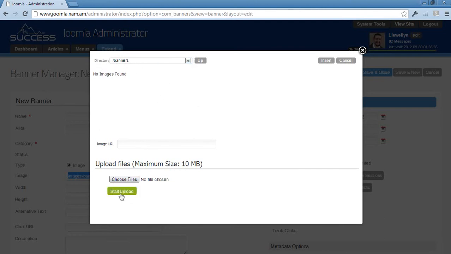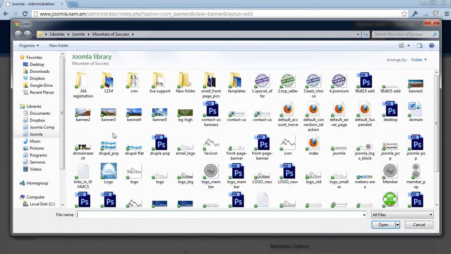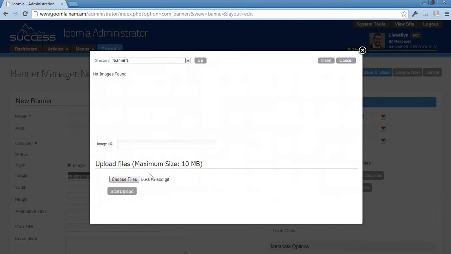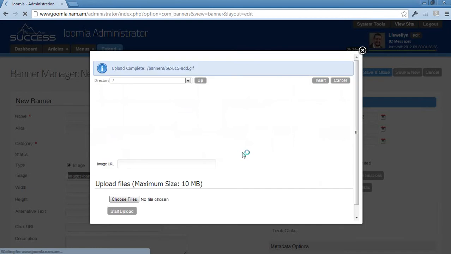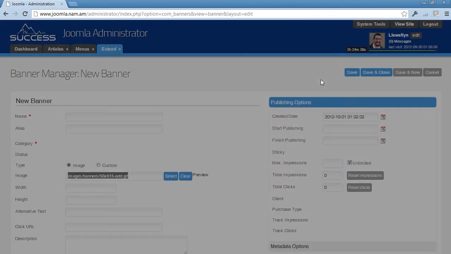Then you would, like previously, choose a file and then start upload. Once this file has been uploaded, it will refresh, and then that image will be displayed in this block, in a small thumbnail. Then you'd click on the banner which you would like to use and click Insert.